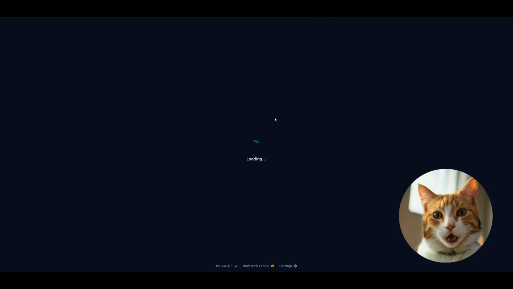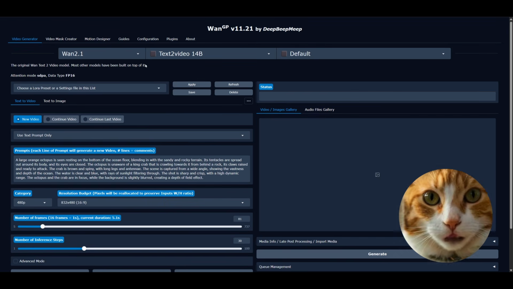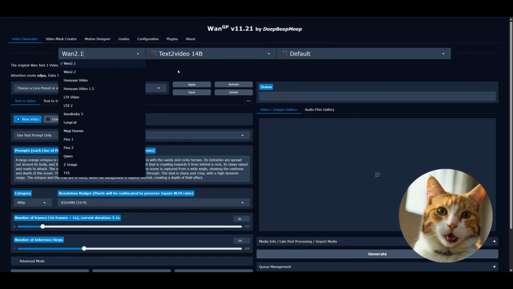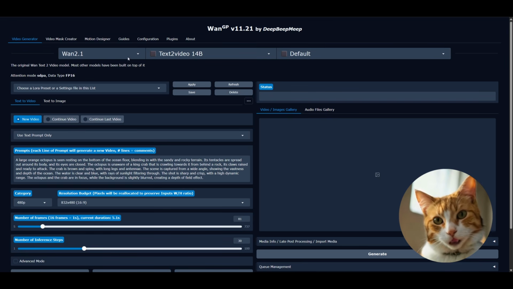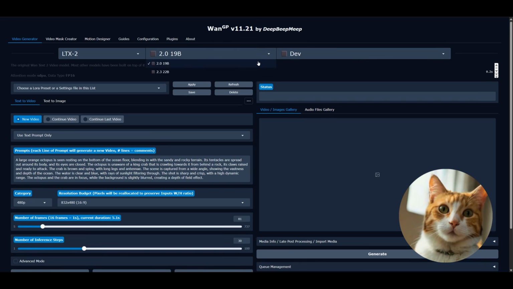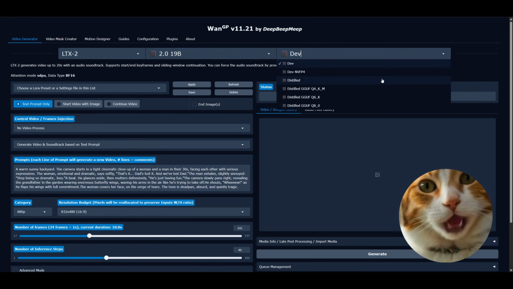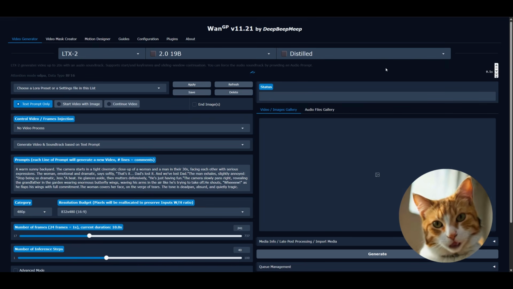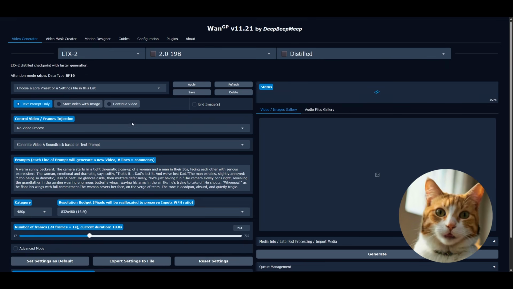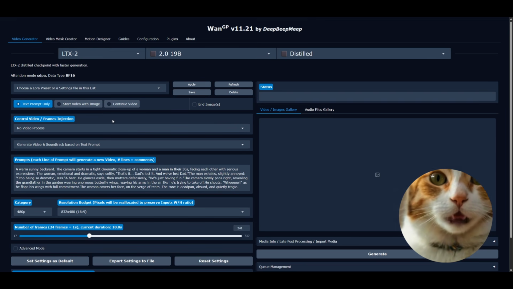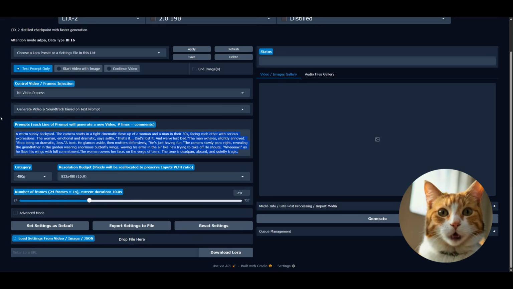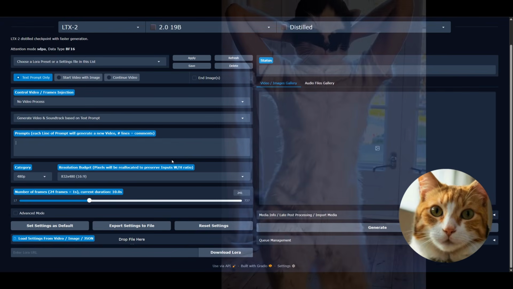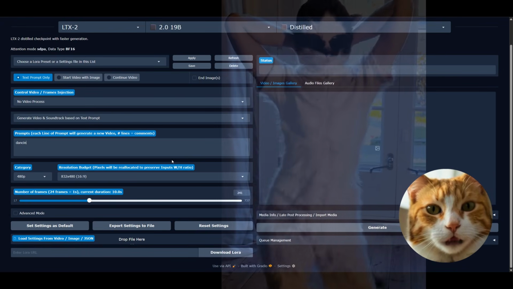Unfortunately, in case of LTX, we don't have too many options here, because the LTX model is very big and requires an enormous amount of video memory and even disk storage. So we have only one option, to be honest, LTX2 and 19B parameters. And we need to choose a distilled version. There are actually quantized versions, but I haven't used them, so let's try to use only distilled this time. We could start our video with an image, continue a video, or text prompt only. Well, let it be just a simple dancing cat.